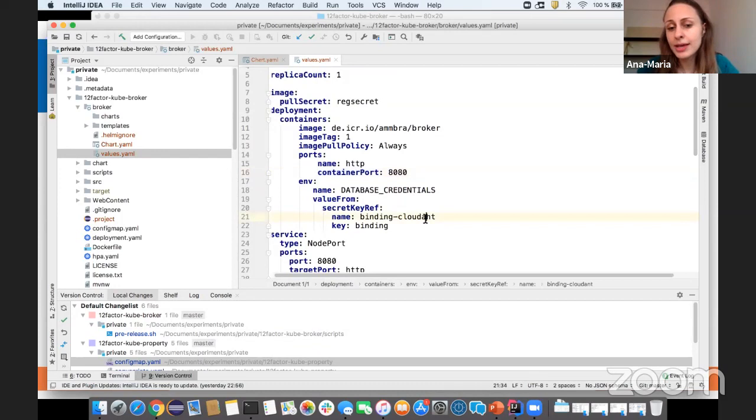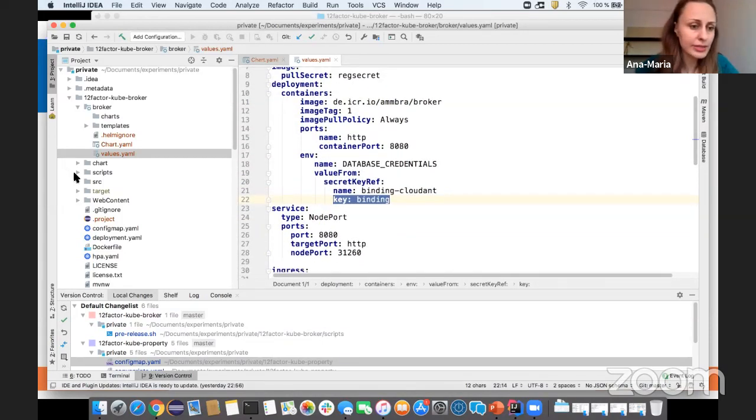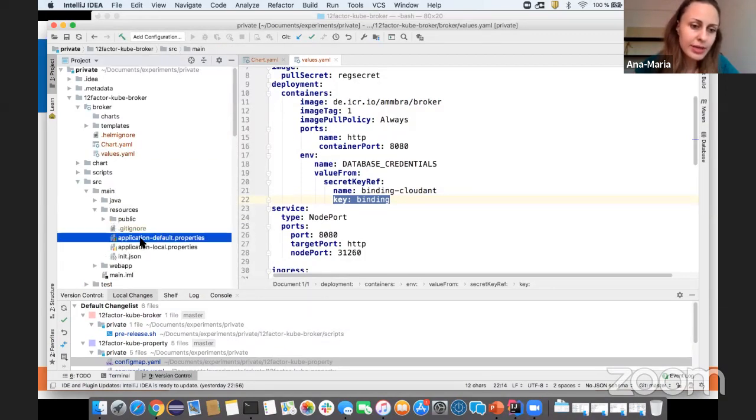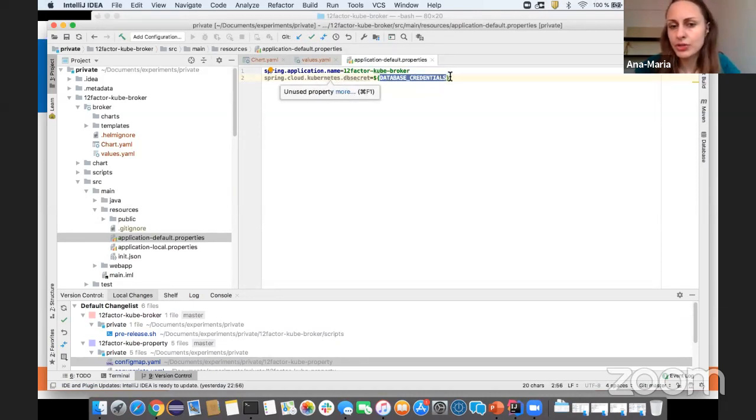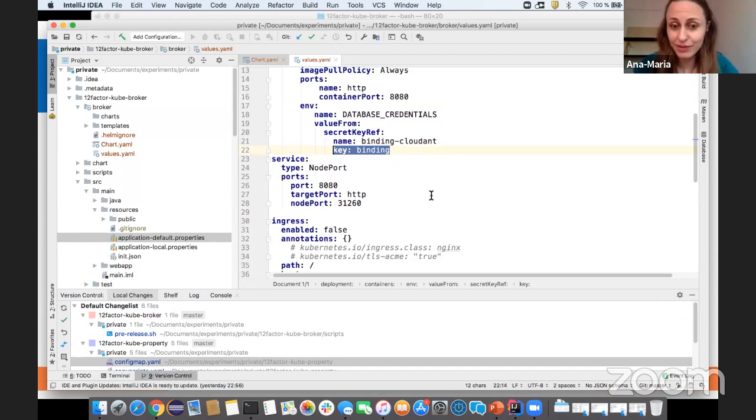the container port, and also because, as you have seen earlier in this scenario, I'm connecting to a database, I need to get some credentials for that database. And I don't want to hard code credentials, neither here nor in my application code. I just want to smoothly propagate information across configurations in Kubernetes. So what I'm going to do is reference in the environment the variable called database credentials, which gets its information from a secret called binding-cloudant from the key binding. So all the information regarding my database connection is going to be obtained from there. And of course, in the code this is translated into the path with the resources, which is very easy here: Spring Cloud Kubernetes database secret database credentials. And this is later consumed in the Spring Boot application, parsed and used further. So there is no way that I'm sharing secret or very important information in the configuration files of Kubernetes. I'm just basing myself on what's in the environment over there.